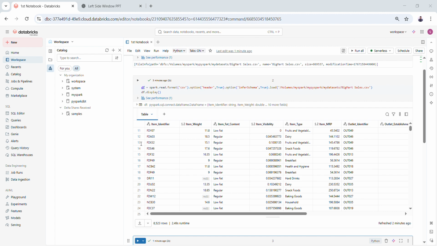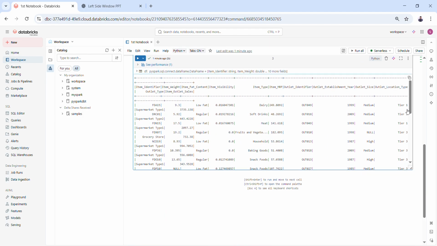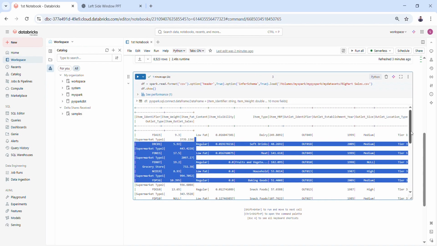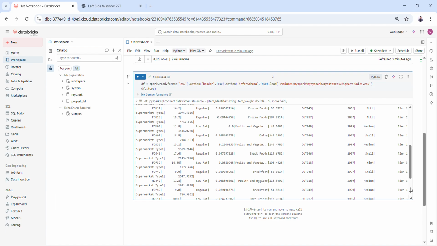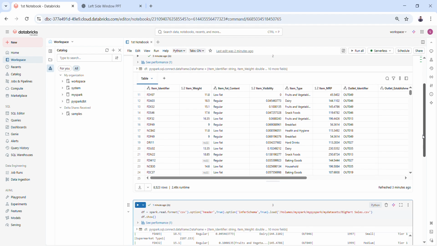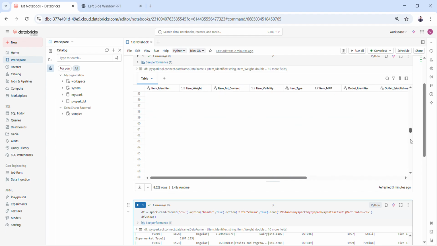And by default, df.show will display only 20 records. If we come here, see, only showing top 20 rows. But when it comes to df.display, it will display all the records. However, we can limit the number of records, but it will display all the records.